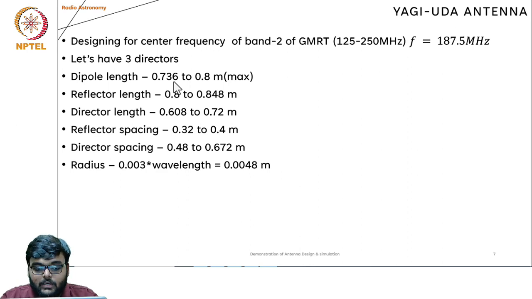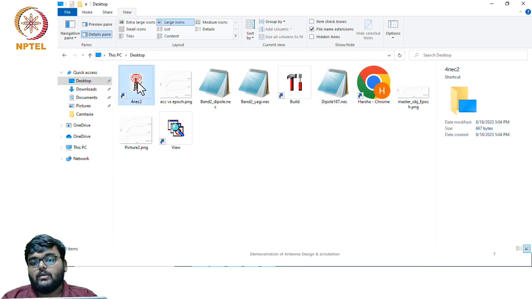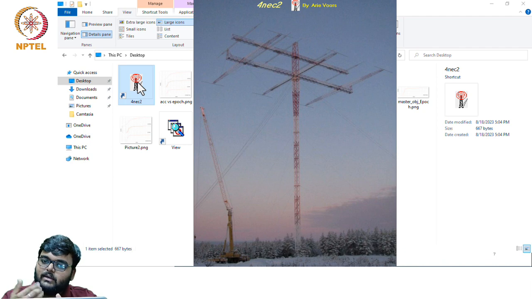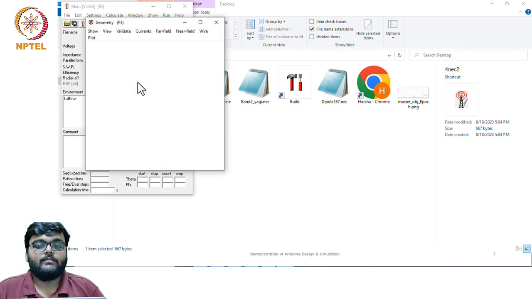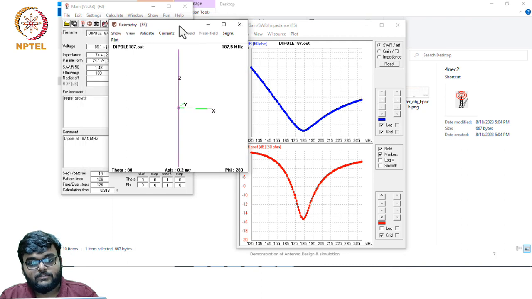So let's move on. We have the dipole antenna. What I will do is edit the previous file only. I won't create another new file, but if you want, you can follow the steps like before and make a new file. See, we already have the previous file results.